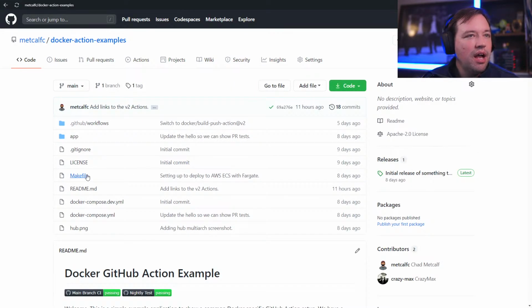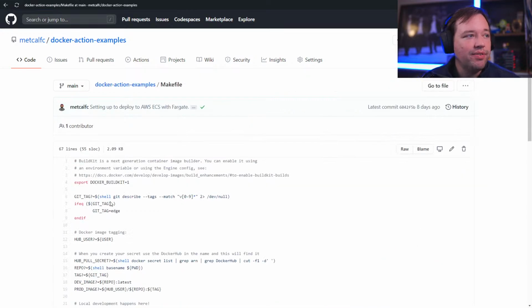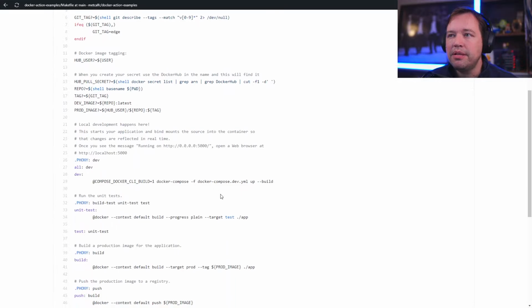Let's see. I use a makefile to drive a lot of this stuff. I also set a bunch of these parameters, which you don't need to set in your builds, but I want anybody to be able to use this. So this hub pull secret is because I can also deploy this to ECS. And so we can talk about that a little bit later.